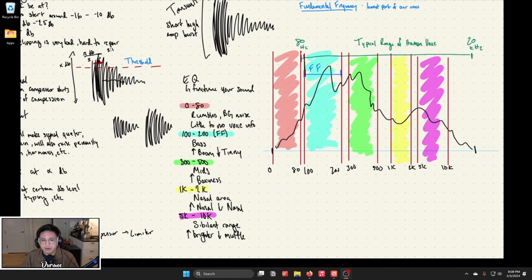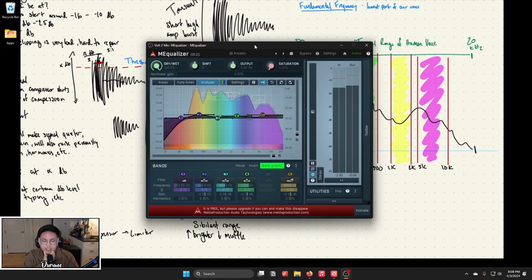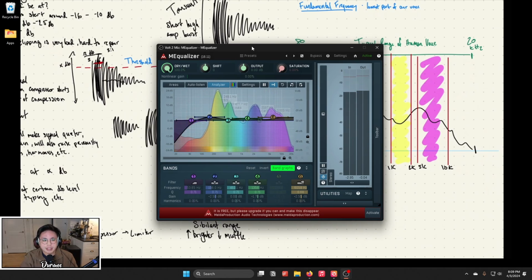So for an EQ, this helps to really fine tune the sound that you want. I'm actually going to open my equalizer here. And as you can see here, when I talk, the shape of my voice has a very consistent shape. Even though I'm saying a bunch of different things, you can see here that this is the shape of my voice as I'm talking. Because you can see my shape, you can see where these frequencies are actually existing in my voice.